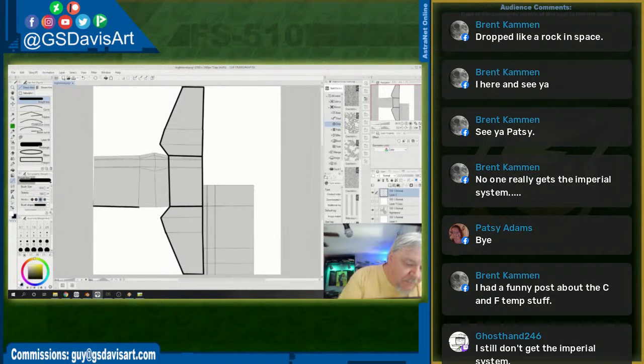So to make it space agey, I added a divot in it. And then we're gonna put black lines in it. That's how you know it's space agey, right? It's black lines. This is the back.